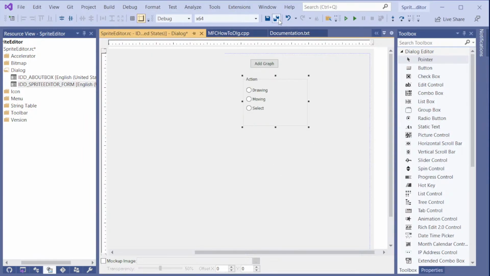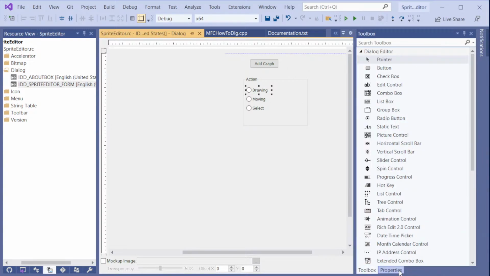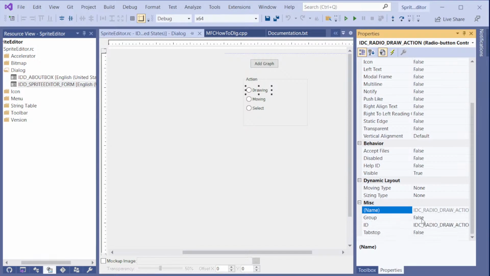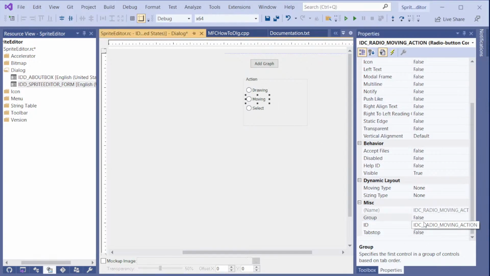Okay. Save all. Now, like I had the lesson on how to do the radio buttons, we only need to create a variable for the first one. Oh, one more thing, it's a little bit complicated. This needs to be the group. The first one needs to be the group item. The other ones should not be, so this should be false and false.